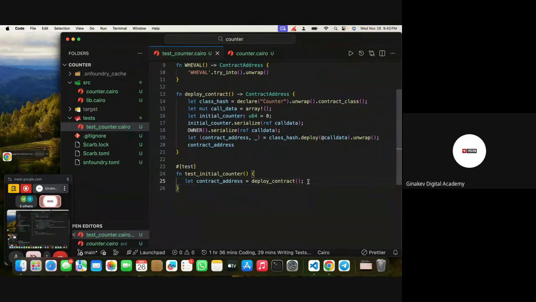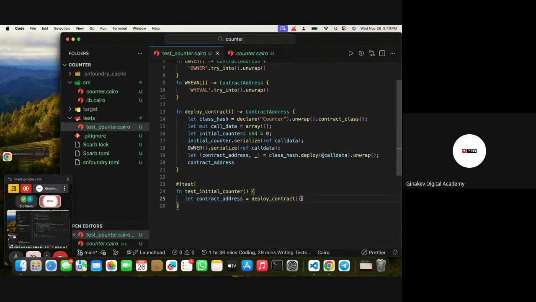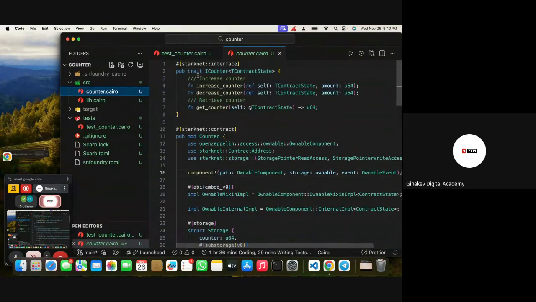Now, the next concept we are going to be introduced to is the concept of dispatchers, right? I know we've not talked about that before, but this is where we're going to use dispatchers. Now, basically, to be able to call the functions in this contract, you see, they are exposed in the traits, right?